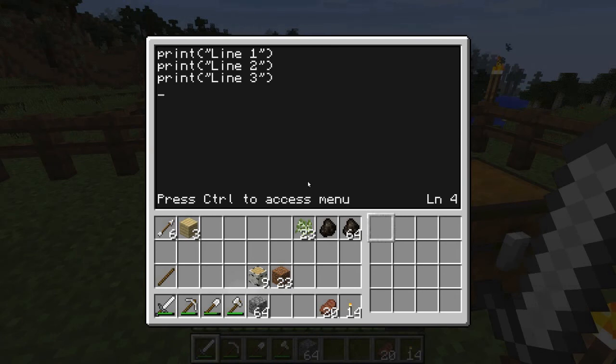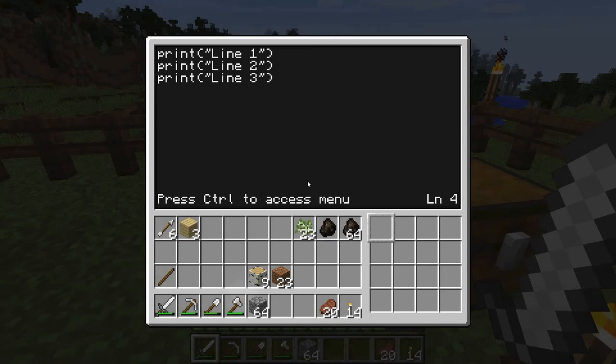Print is a built-in function. That means it's always available to all computers whether they're in a turtle or not. Because print is a function, we can give it some information to process. This is called a parameter. It's the information that you provide inside the brackets. All the print function does is to display the text you've given it in the parameter and add a new line afterwards. Let's try that out and check it does what we expect.